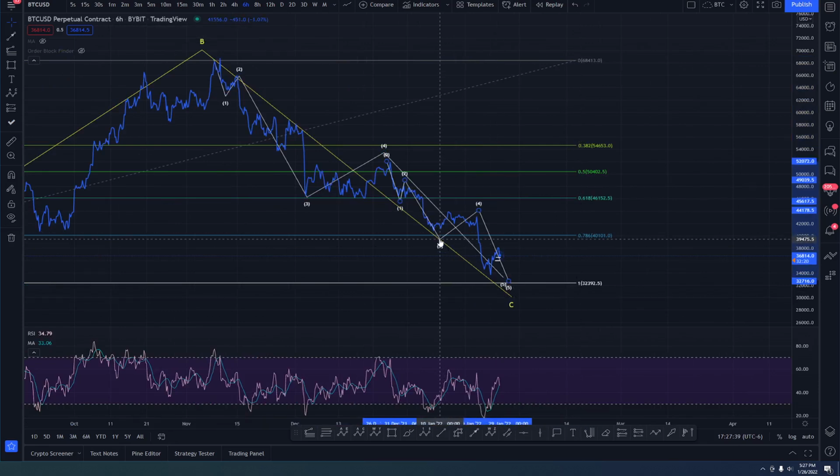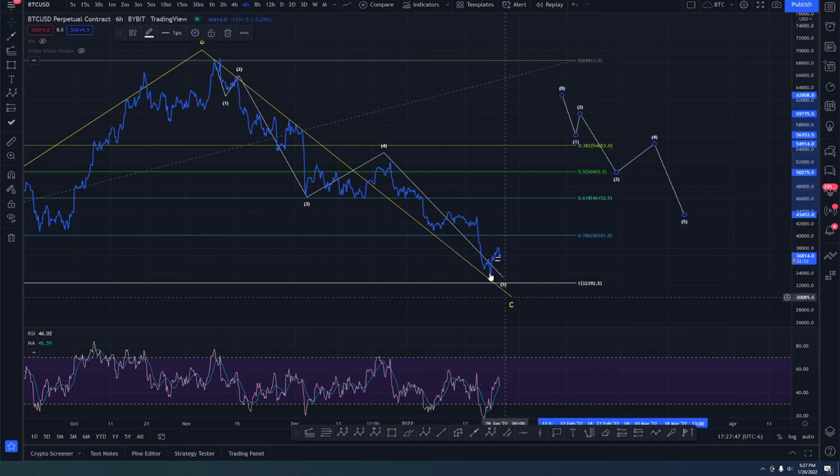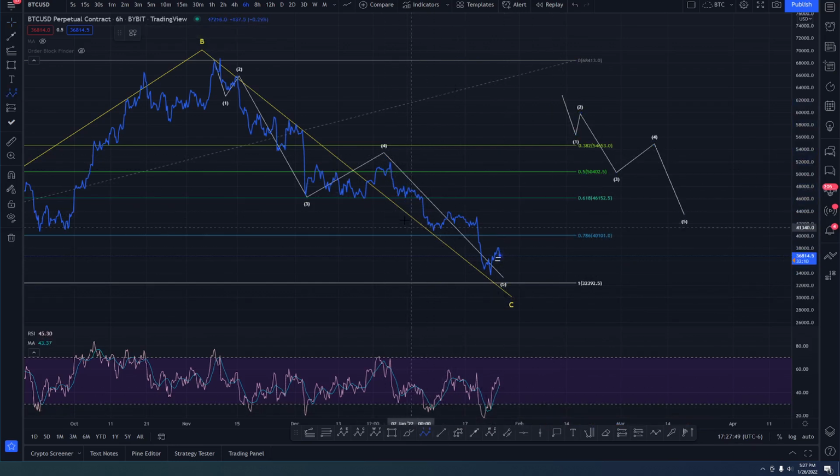Well, I've got a way to count it that it's finished, and I also have a way to count it that says, hey, we have a lower low to go yet. Okay, so let's look at this wave right here to see if we can count it. Okay, so one way to count is we've got a 1 and a 2 right here. Okay, now I've got a 1-2 up in this region, 3, 4, 5. All of this could be a fifth wave, 5 waves of 3.